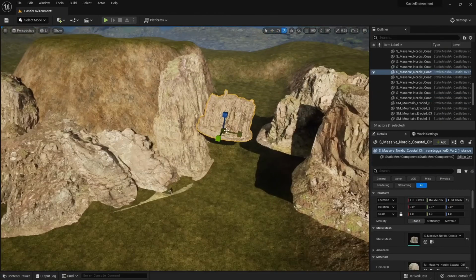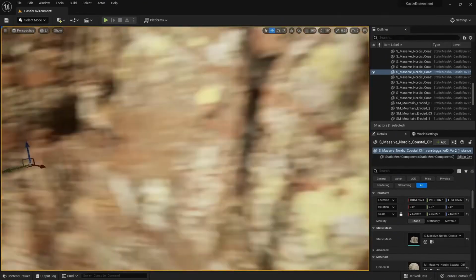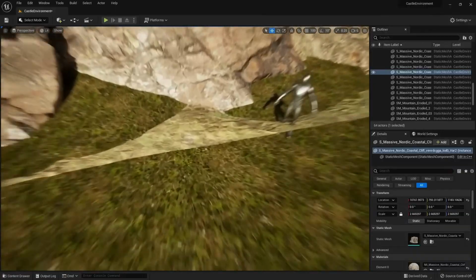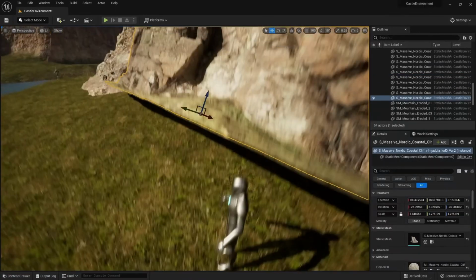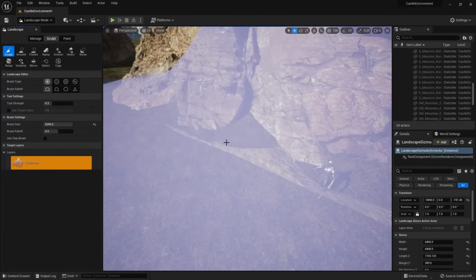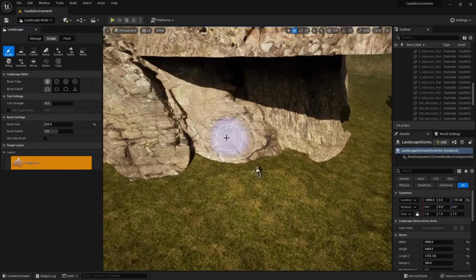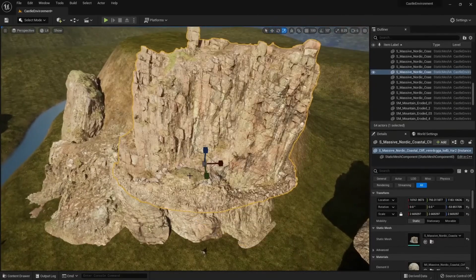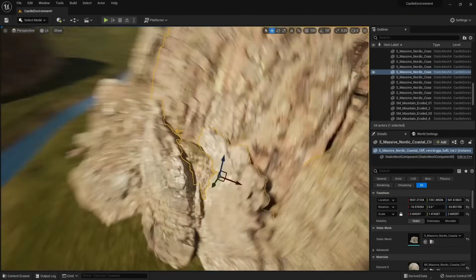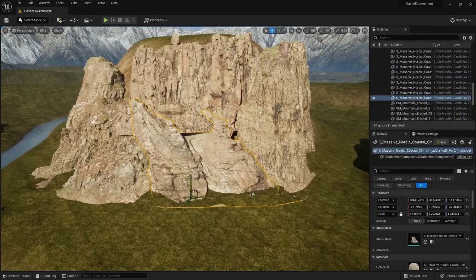Do keep in mind that when I'm placing my static meshes, we want to look out for the bottoms of the static meshes. For example, right here, since when they scanned in these objects, it took a little bit of the bottom with them. So right here, we can see that the bottom of the static mesh, which is the mesh's ground floor, is showing. So I can hide that by just increasing the elevation of the landscape a little bit, like that. And also, to hide the ground floor for this mesh, I can scale it in the y-axis a little bit, and position the mesh so that the cliff at the bottom is covering the static mesh's holes.